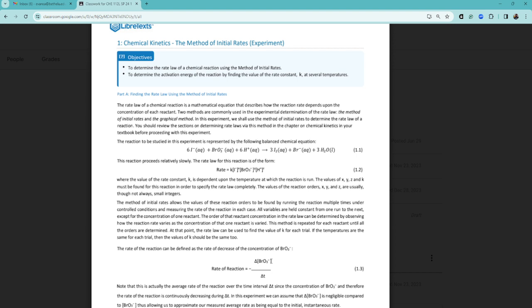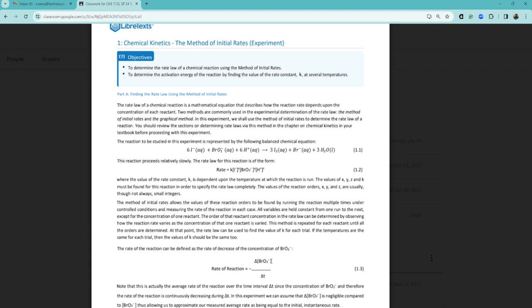In a zero-order mechanism, no amount of change will speed up the reaction. So if I add a lazy construction worker who's just going to sit back and manage from a distance but not actually do any building, it doesn't matter how many managers I add, the wall doesn't get built any faster. So there are certain reactants that do not speed up the reaction. They are still necessary, but they are not part of the slow step where the work actually needs to be done.